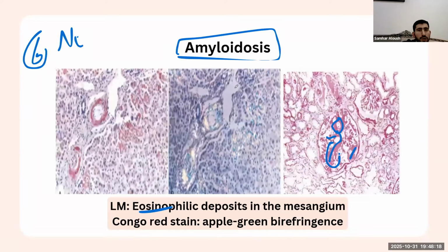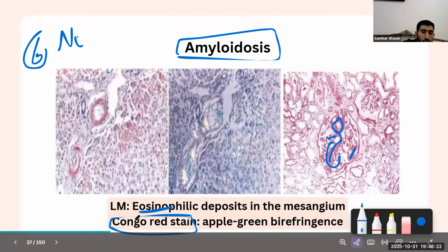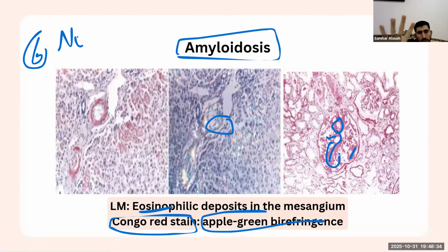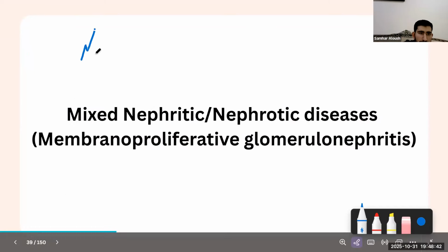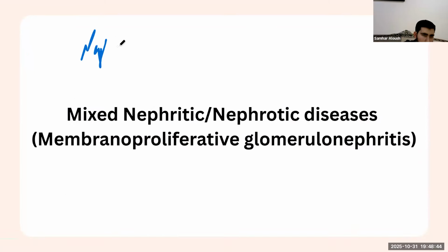شو اسمه to differentiate it from other diseases we do something called Congo red stain. On Congo red stain it will appear as apple green birefringence which is this, and that's special for amyloidosis. يعني this is let's say buzzword. يعني لو لقيت Congo red stain في ال question وفي apple green birefringence definitely go for amyloidosis مهما كان الكيس. Okay, so that's amyloidosis. Now we finished both nephritic and nephrotic diseases.